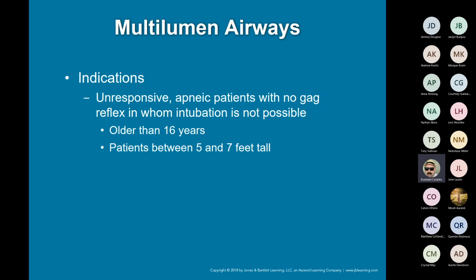I wouldn't even say that when we talk about multi-lumen airways, these are our only indications. There are so many instances where we can use a King, we can use an IJO, we can use an LMA. It seemed like 10, 12 years ago we did a lot more, but now we're so focused on proper airway management and performing an intubation and total isolation of the airway. In the instance the patient doesn't have a gag reflex and is unresponsive, even as a basic, you could insert a King. The only problem is if that patient starts to come to, you have no way to sedate them, was the big thing behind it.